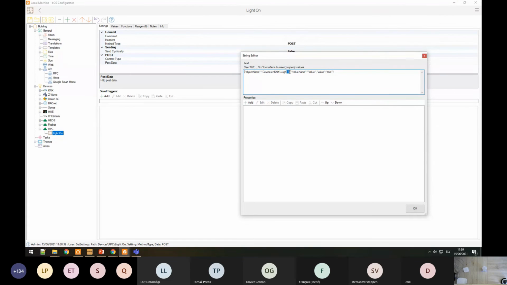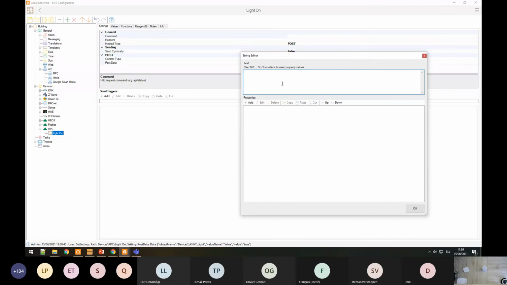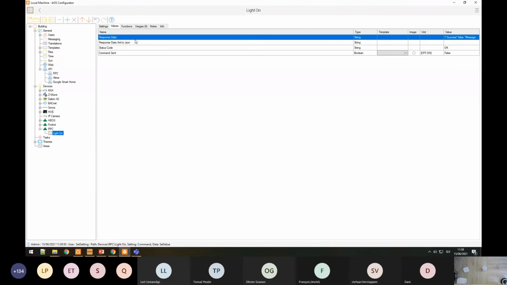And all I need to do is, instead of the light 1, I'm just going to be controlling the light that we have. And we're going to be sending value true, which means that we're going to be turning on that lamp using the post command and HTTP. And also to do it, need to change the command. Needs to be set as set value, since we are setting this value. And when I send this value out, let's see if we get any response. Success, the message was sent, and basically the light is unfortunately in the other room, but the light turned on the Jigsaw and the KNX.